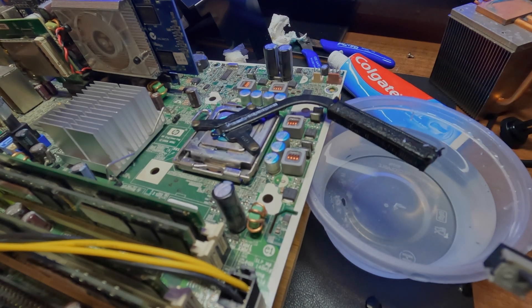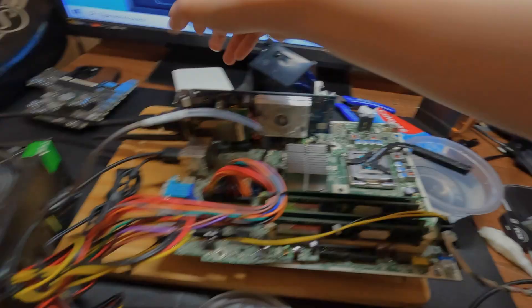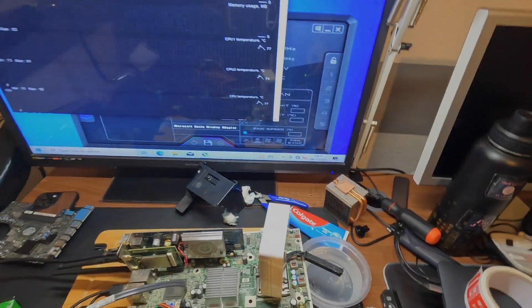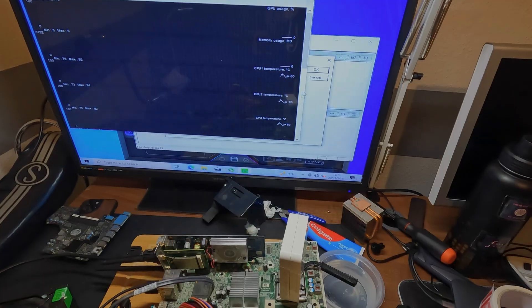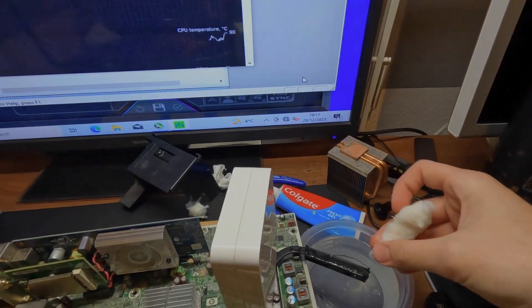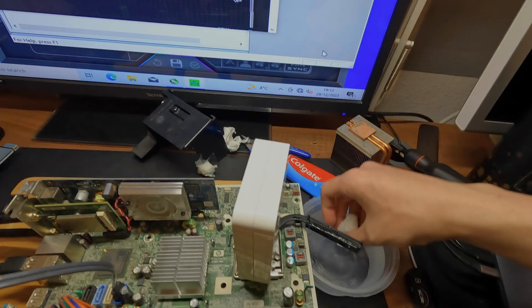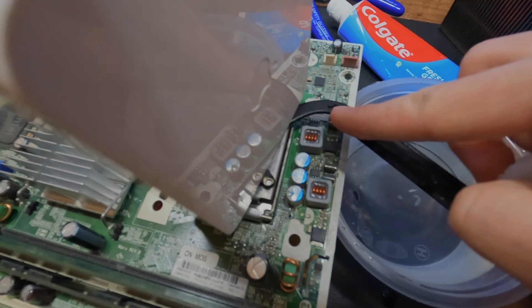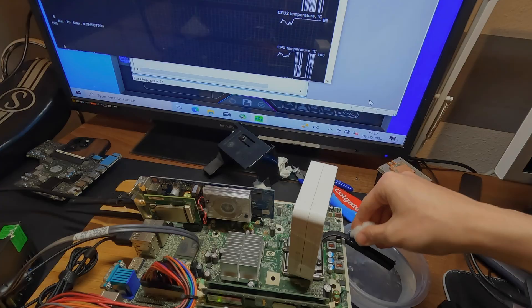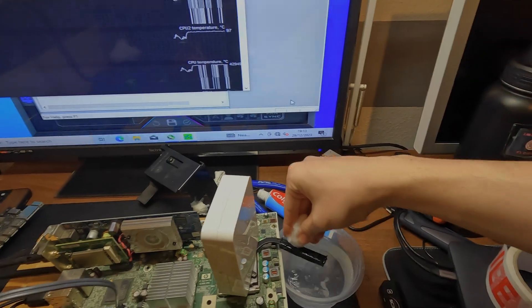Let's turn it on and see what happens. The water's gone inside the CPU — hopefully it doesn't turn off. Let's shove MSI Afterburner on. We're at 79 degrees. We might have to shove this on there to keep it in place. 73 — we're dropping. Let's shove Prime 95 on. Temperatures are going up very drastically, but we'll just keep rubbing this. 97 — come on, get down. Still at 97. The water's evaporating quite quickly — look at how fast it's evaporating. We're running at about 97, 98 degrees just shoving water on it.